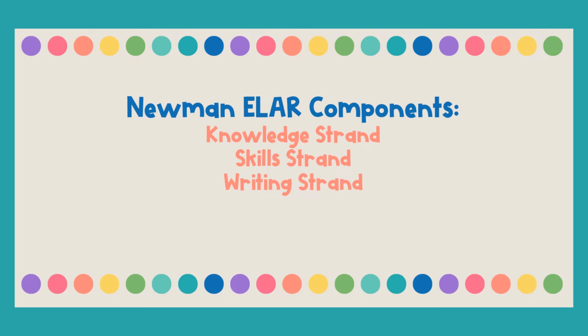When you get into your curriculum documents, you'll notice 3 different strands of instruction. You'll see the knowledge strand, the skills strand, and the writing strand. Now there are some details about that you need to know. For kinder through 2nd grade, Core Knowledge separates the knowledge strand and the skills strand just like you see in your curriculum documents. So you'll have one teacher's guide for the knowledge strand and a different teacher's guide for the skills strand. However, for 3rd through 5th grade, Core Knowledge combines all of those into one.